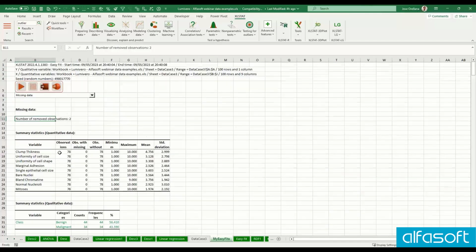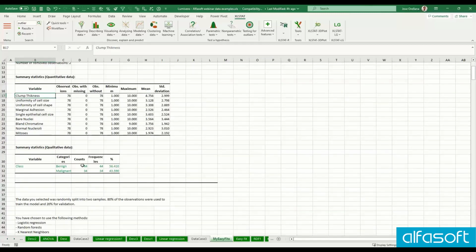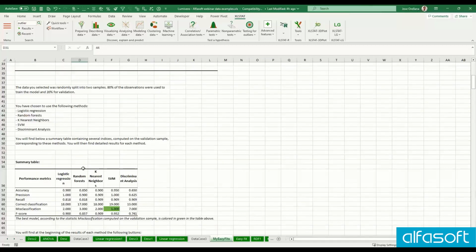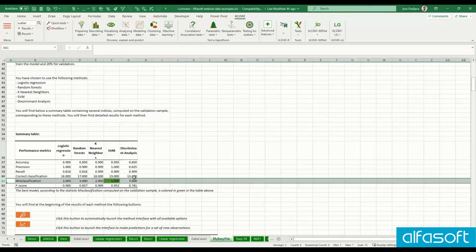This shows the observations and statistics, with counts for benign and malignant. And then it says it trained all these models, and found that probably SVM had the lowest number of misclassifications.